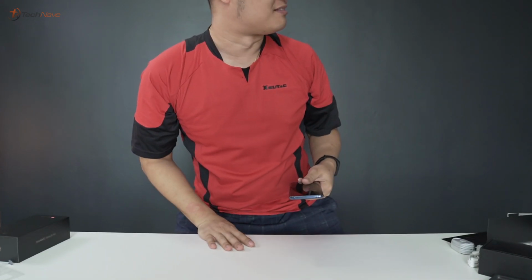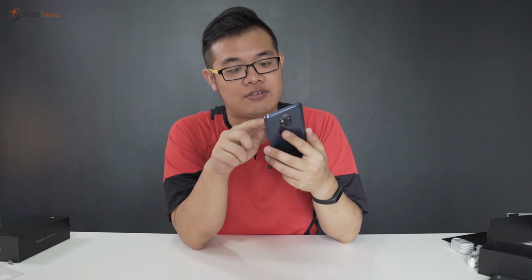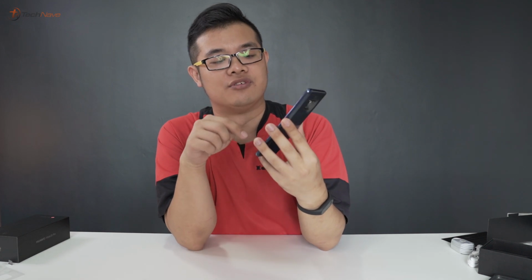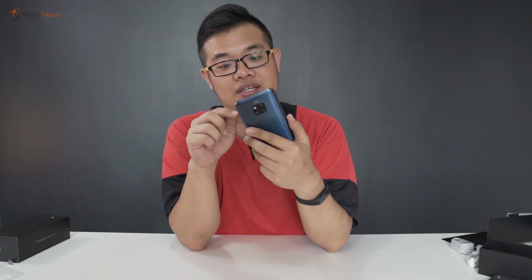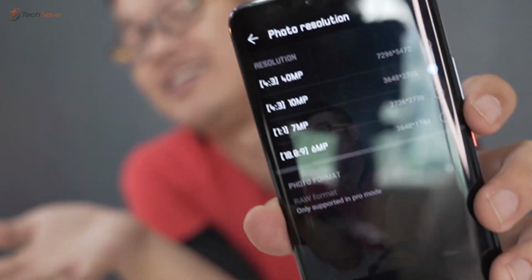So going to the camera, user interface hasn't changed much, and I just discovered that if you switch the resolution to the 40 megapixel, you won't be able to use the ultra wide angle lens. So you have to change it to the 10 megapixel, which is by default right here. Only then you can use the ultra wide angle.